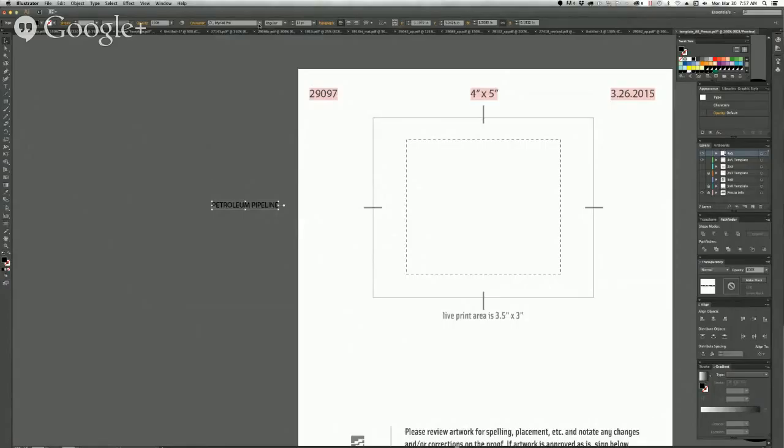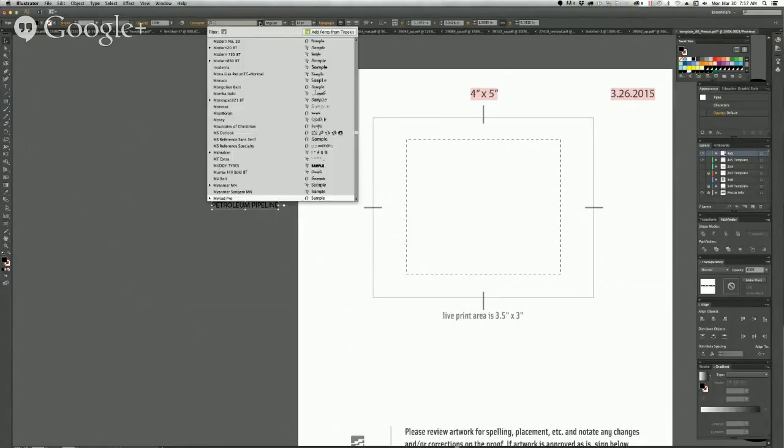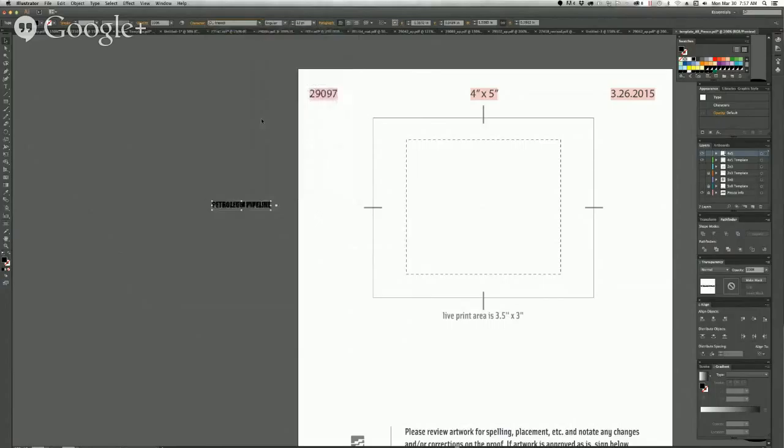Very, very easy. We like to use very basic fonts, easy fonts. I like to use Impact a lot. It's easy to read. The Arial family is also a good option. Helvetica, Arial, Impact, anything just easy to read. Don't want to get too fancy with the flag. It is small. And basically, you're just going to take that information. The bigger, the better, unless otherwise stated by the client.